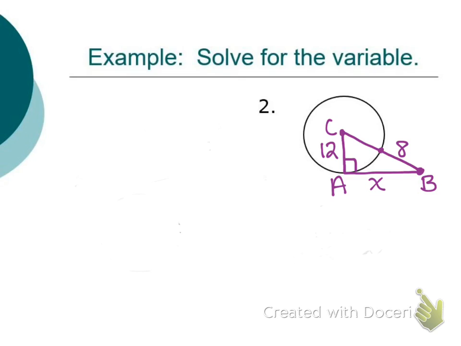Not exactly. Because if I labeled this X, this is not going to be the same length necessarily as AB. I should know what this is, though. What type of segment is this? It's a radius. Do I have another radius already labeled? Yes, CA. CA is labeled 12. Any radius has to be congruent to any other radius around the whole circle. All your radii are congruent. So I can label that piece as also having a length of 12.